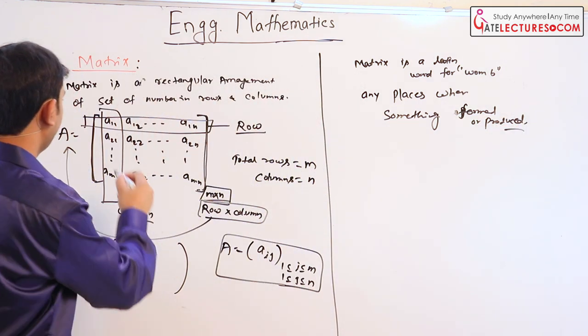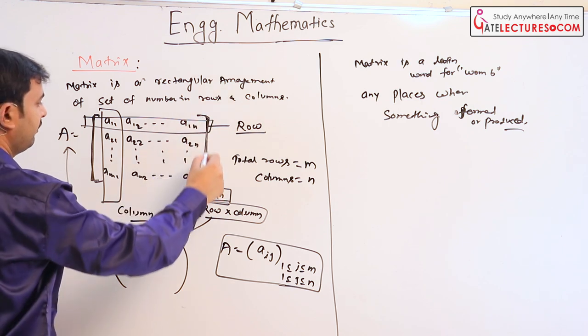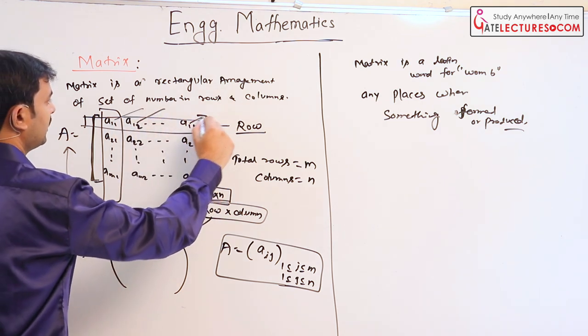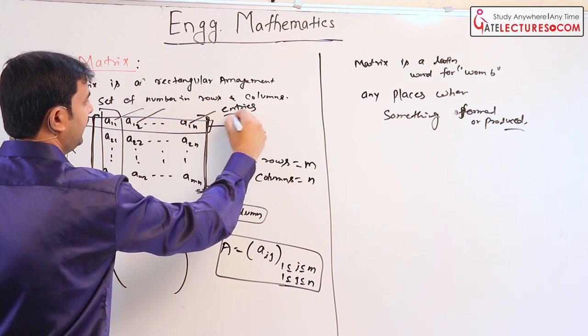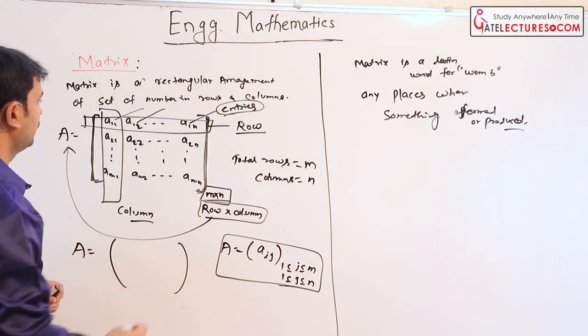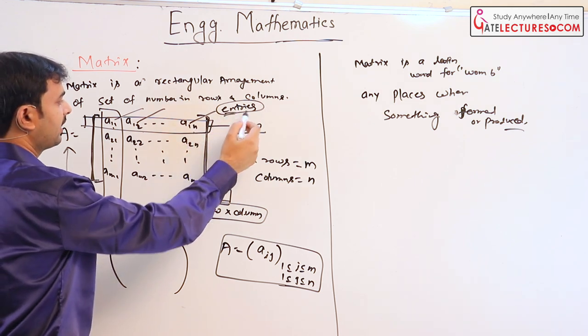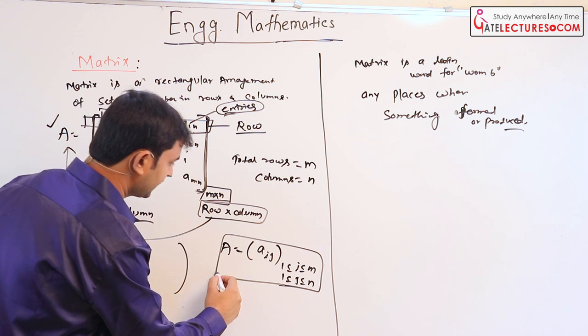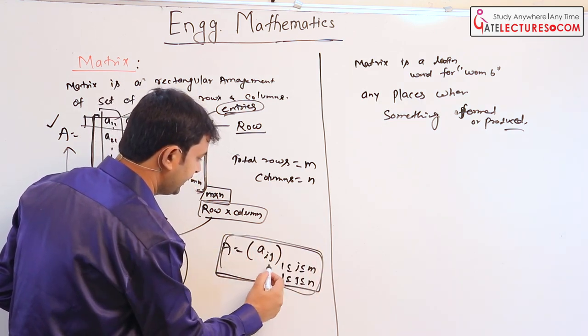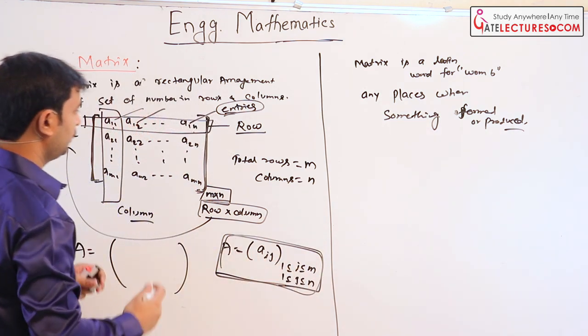Here, in the big rectangular array where these all the values are, these are entries of all the values. So a11, a12, and so on, a1n are the entries of a given matrix A, and also a matrix is represented in the aij form in this way.